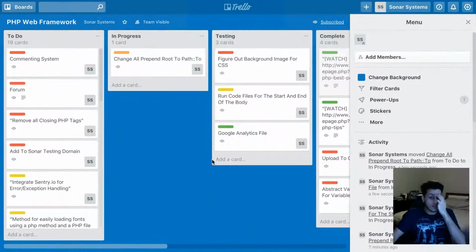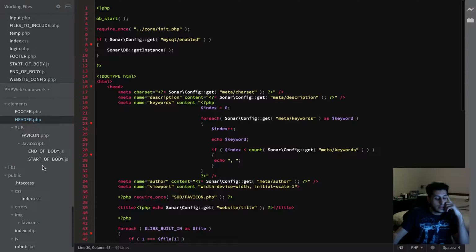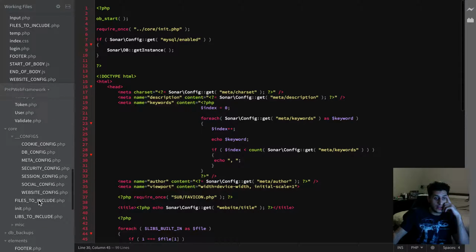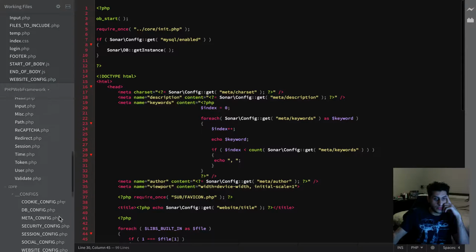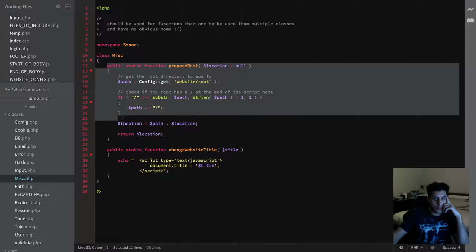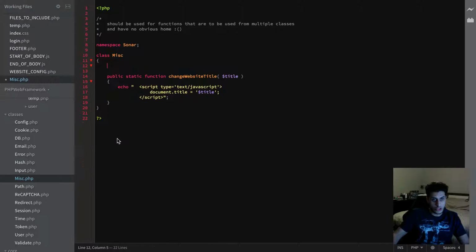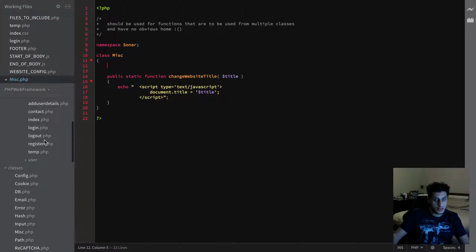Okay, so we need to change all prepend route to path. The easiest way to do that, I would say, is to go to miscellaneous. I'm going to cut this and I'm going to put it in path.